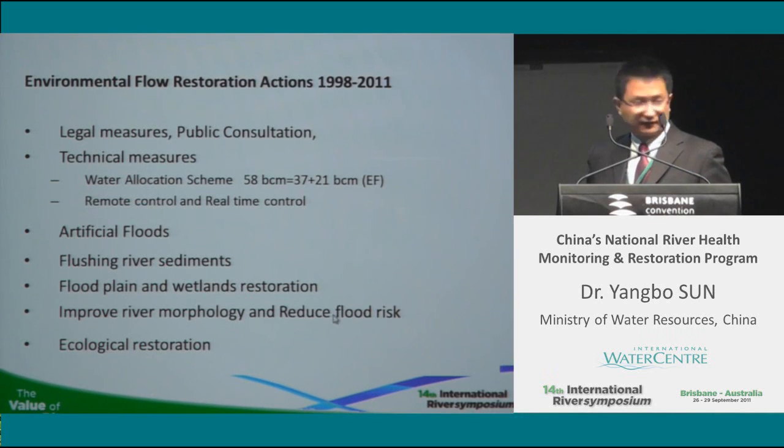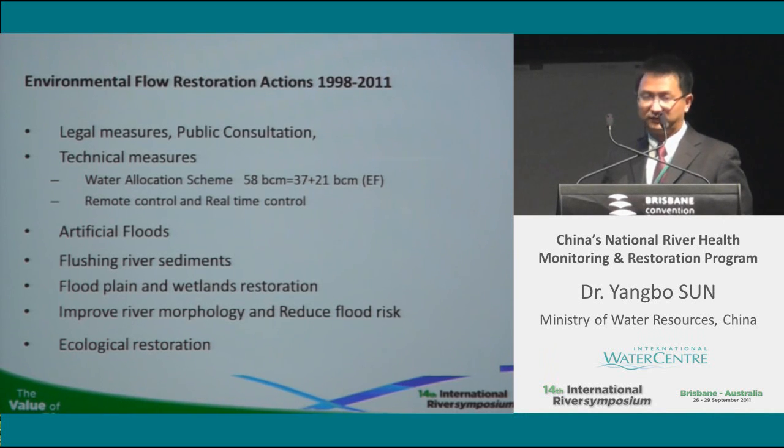The main measures and technologies we use comprise three parts. First, the legal part. In order to implement this environmental flow management program, we issued the Yellow River Water Regulation Law, approved by the State Council, by the central government, which entrusts YRCC, our authority, to be in the position to regulate the flow. Second, we developed technical measures. We built a remote control center for water allocation and regulation. And we also conducted much academic research, like producing artificial flows to optimize the river flow patterns in different periods of the year.